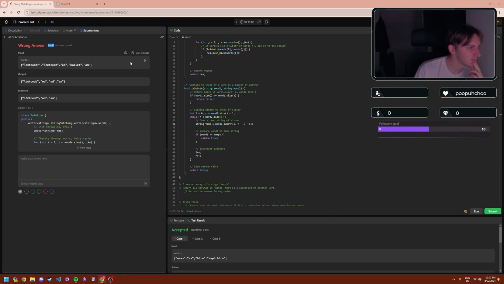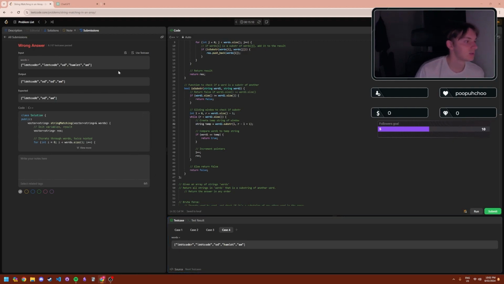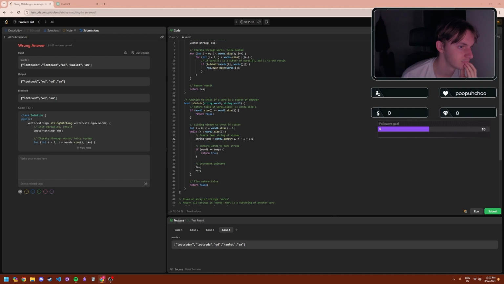Not good. Of course, it does the first 6 test cases, but where did we mess up? At this one. We output odd twice for some reason. Why do we do that? That's weird. I don't see why that would happen at the moment. Let's just double check the iterators. That means it has compared odd to something, and it's found odd in LeetCoder, and it's moved on to LeetCode, and it's found it in there as well, so it's been added there as well.